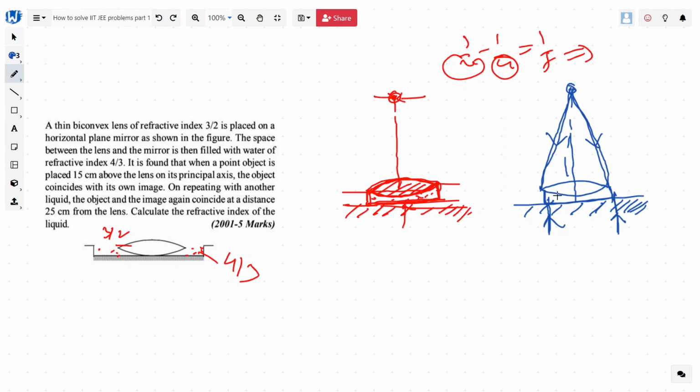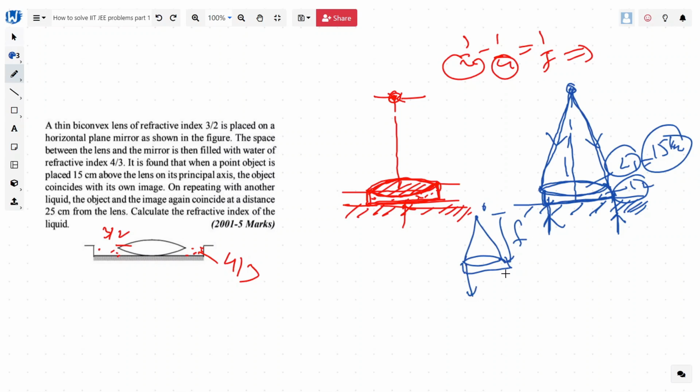That is the only condition which can meet, which means that the focal length of lens number 1 plus lens number 2 is going to be equal to 15 centimeter. There is no doubt about that. Then only the ray of light, so this is lens number 1, this is lens number 2, the object is a point source at a focal length f, so then it will come out parallel, get reflected back, and then again the image will be formed over it. That is the only condition in which the image will be formed.